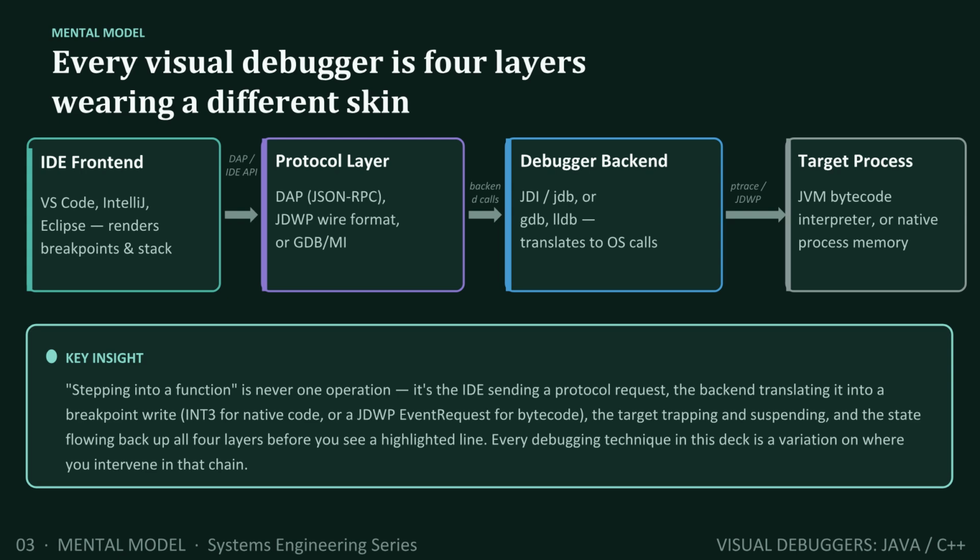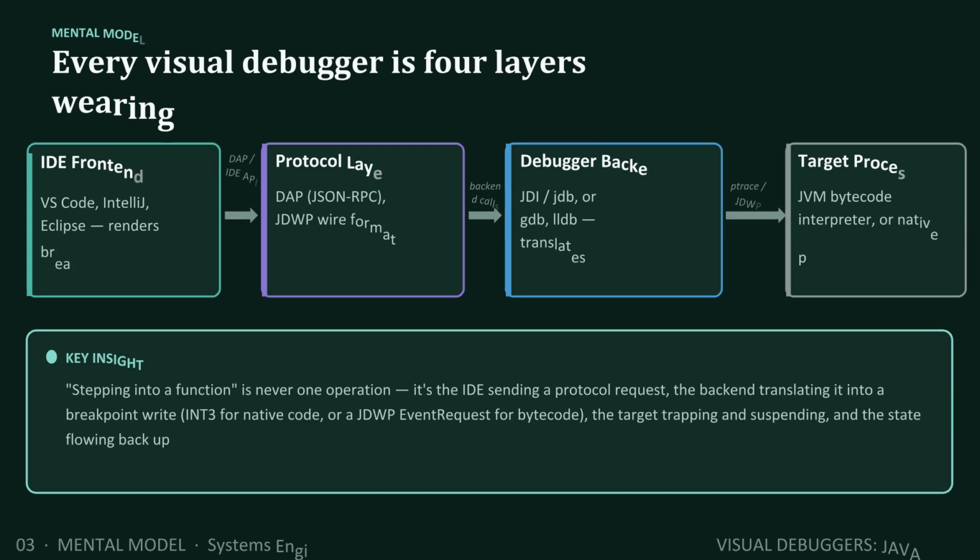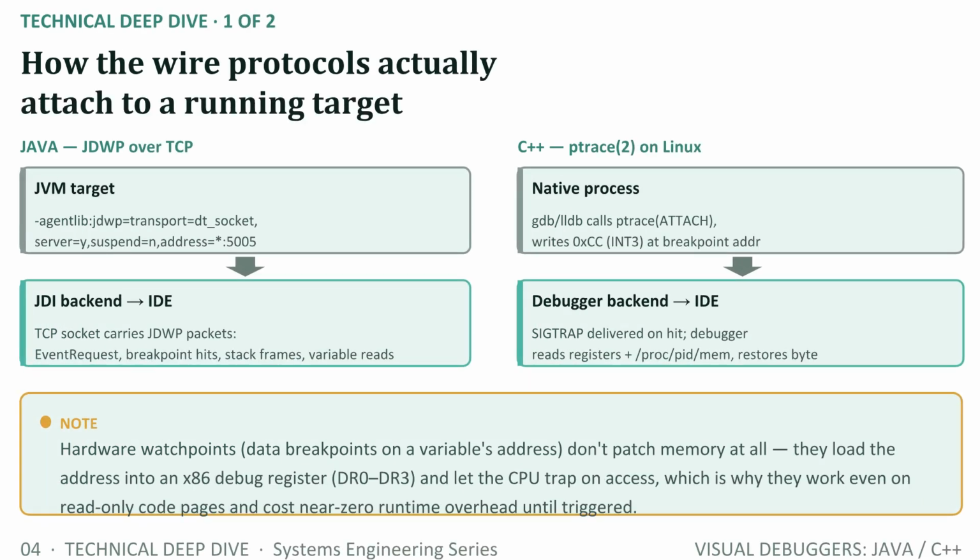And this layering explains something that trips up almost everyone the first time they try remote debugging. You're independently configuring network reachability at 2 separate points, IDE to backend and backend to target. And a failure at either one produces a nearly identical "can't connect" error with a completely different fix. Keep that in mind because it comes up again in a minute. Let's make layers 2 and 3 concrete, because this is where remote debugging setups usually go wrong.